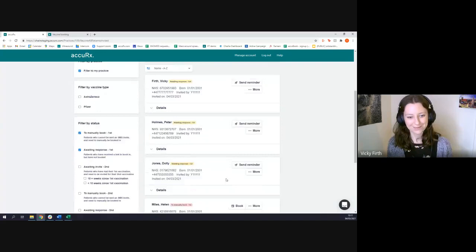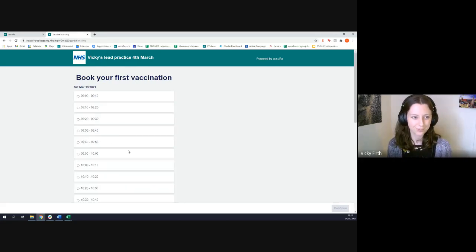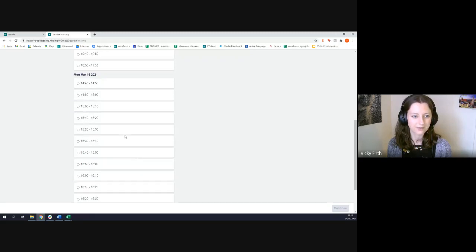Yep. So where were we? We'd clicked to book Helen, and this has opened this tab for me, and I can see these times to choose from. We basically pick some random appointment times within those slots to display at first, just to try and balance out the flow of patients so that they don't always just pick the first one that's available and book up that way. But they can also click show more options to see all of the appointments available.